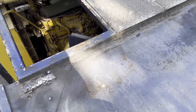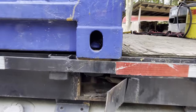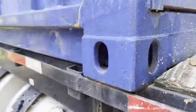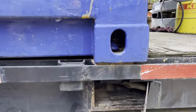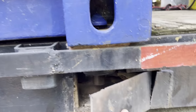That'll do. All right, the only other thing we have to do before we can try to lift this thing off is they have these quick turn locks in here that hold the container to the trailer. Basically, that wedge shape at the top just needs to turn 90 degrees, and then that'll allow the container to lift up off of it. So they have these half turn locks down here, and I had to cut this plate off so that I could get to the lock.